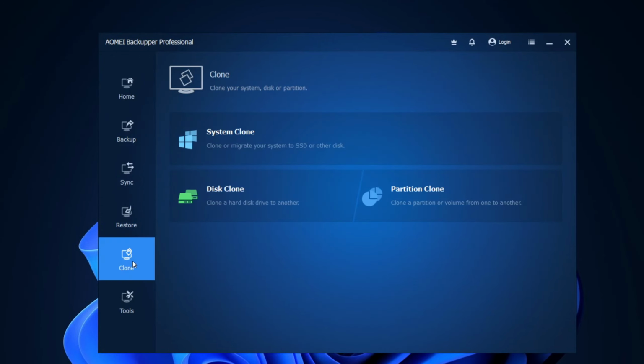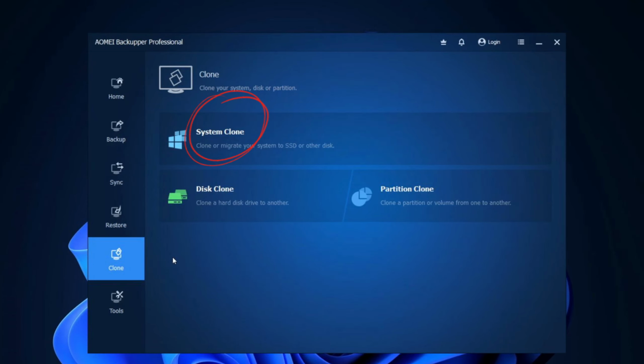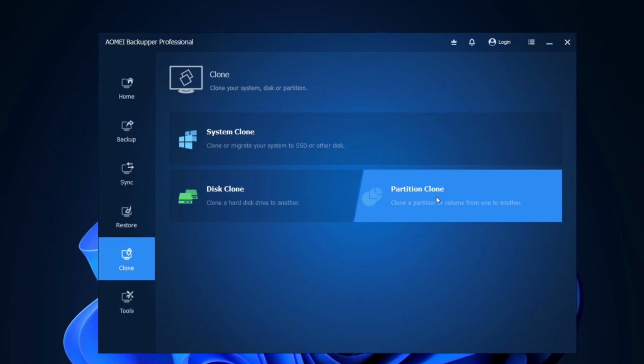Let me explain these one by one. System clone: you can clone your entire OS, which is useful if you want to upgrade your PC from an HDD to an SSD based OS. Disk clone: this is what I was talking about. Without losing the partitions and categories, we can clone the entire hard disk data to maybe some external hard disk. Partition clone: you can clone the partition of important data and put it in another partition, to maintain a mirror copy of it, which will be helpful if your partition gets messed up.